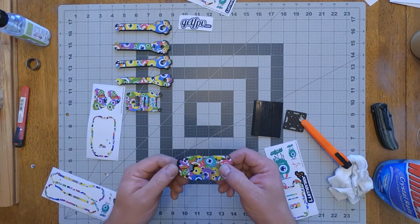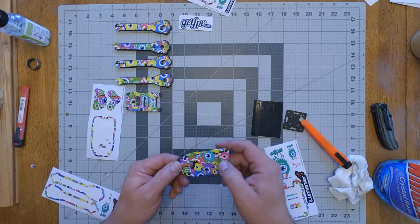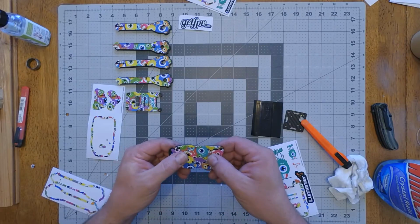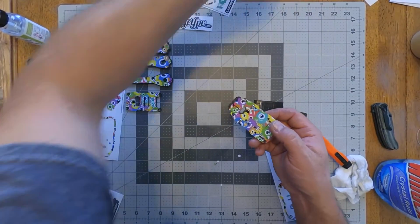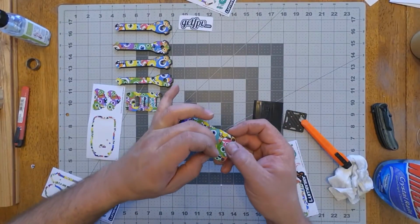Wow, that's quite a bit off. On this hole right here, I'll have to trim that up a little bit, but what I'm doing on the bottom one is I'm just going to line up the 4 holes for the flight controller, and then just let everything else kind of ride.